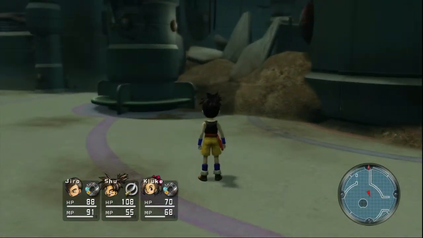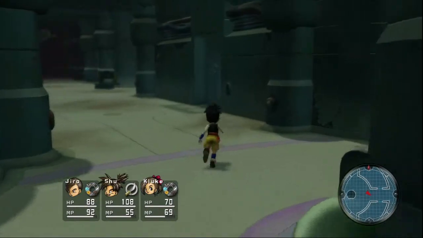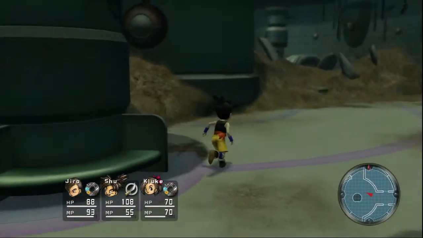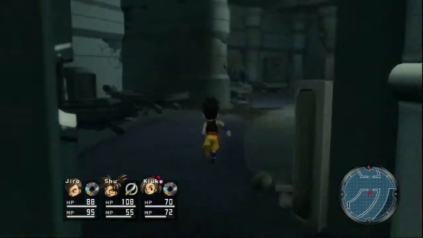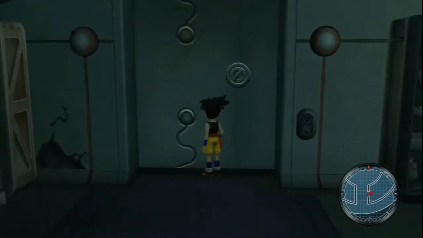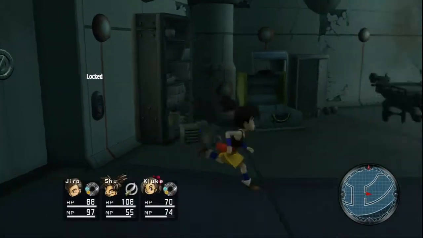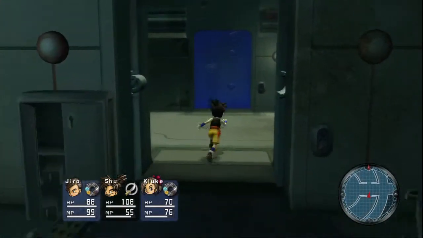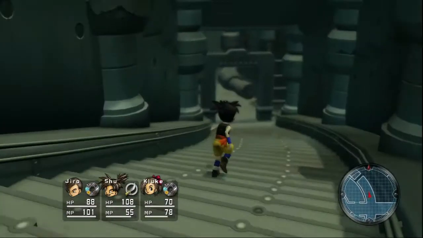I still want to get to that damn, nothing on the other side of the wall. We can't, so we'll just have to ignore it for now. In order to get to the elevator, we gotta go around. There we go. Locked. Okay. Locked. I guess we gotta go all the way down to the bottom floor. Let's do that then. It's not gonna be too far out of the way.